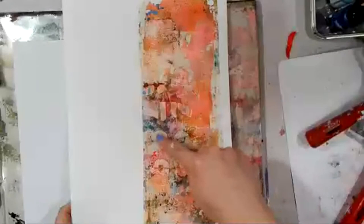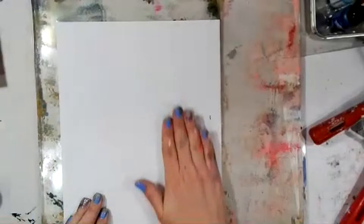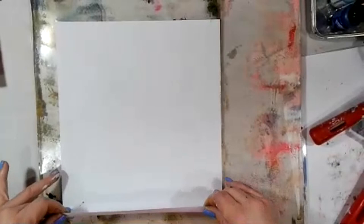That is cool. So that's some of the alcohol ink. That is really interesting. I might have to think about that. But I really like that print. It's nice and grungy and crusty and good. All right. Now let's see what we got cooking over here with this. See if there's going to pick up any transfer. Nope, it's still stuck on the plate.